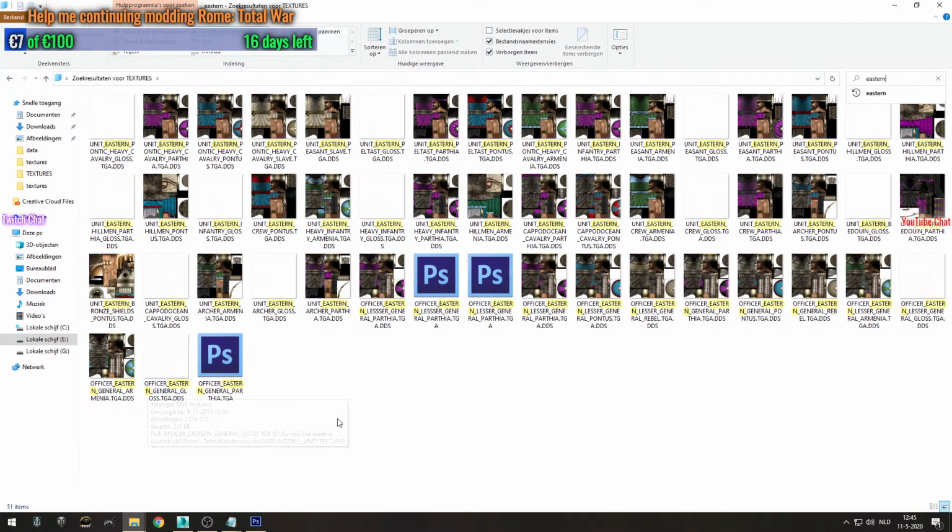So we can use, not the general, but we can use like the Eastern bronze shields, the like elite guards of Pontus. Is that a good nice one? Or we can use the Cappadocian cavalry from Armenia, or the cataphract. That's a nice one. Yes, it's a nice one.